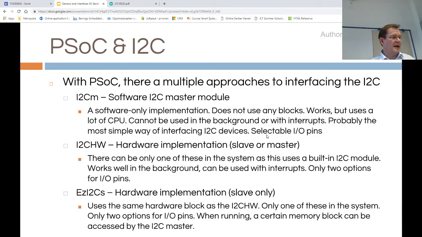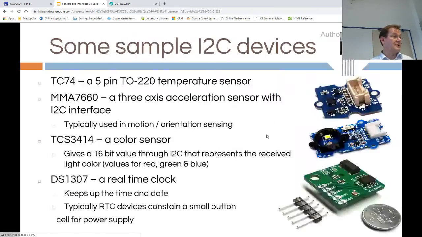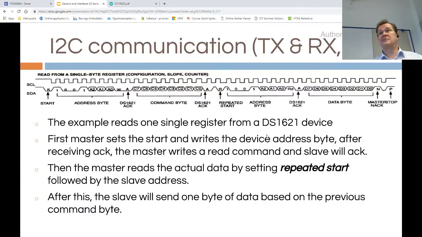Okay, and yes, PSOC has I2C master, 3 different versions. When you look at this communication protocol, it ain't that bad actually. You need 2 pins. The clock pin is actually just one output device.